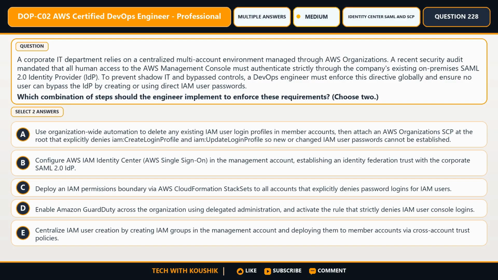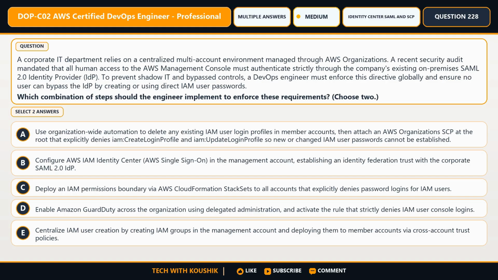Next, question number 228. This question takes us into Identity Center, SAML, and SCP. A corporate IT department relies on a centralized multi-account environment managed through AWS Organizations. A recent security audit mandated that all human access to the AWS Management Console must authenticate strictly through the company's existing on-premises SAML 2.0 identity provider, IdP.